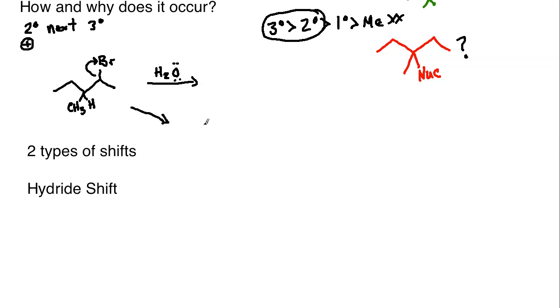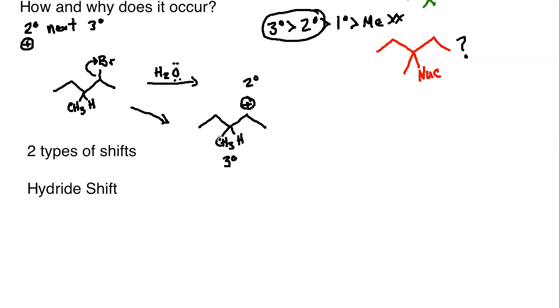Now the carbocation that's left behind is going to be initially where that leaving group was. So it'll be right here on that secondary position, and then we've got the methyl group and we have the hydrogen. Now this is important. You have to realize that you've got a carbocation in a secondary position that is directly next to a tertiary position. And when it is, this is important, it has to be directly next to it. But when it is directly next to it, the carbocation has the ability to essentially upgrade itself to a more stable position. And it does this through what's called a shift.